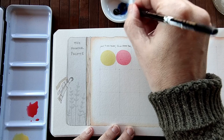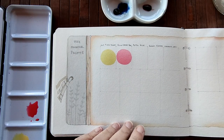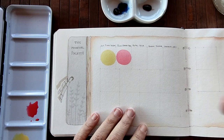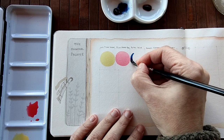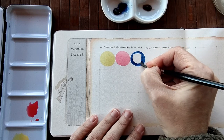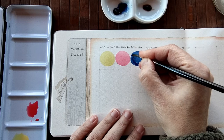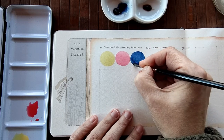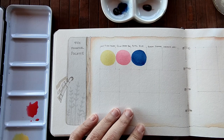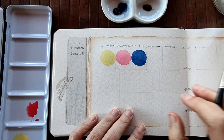Now I'm going to swatch Holbein's Royal Blue, which I think is PB60. Let's be absolutely sure about this. Yes, it is PB60. Just one pigment. Lovely blue on the warmer side. I have seen PB60s warmer than this, I think. I think I tried the Daniel Smith and the Winsor & Newton ones and they were a bit warmer than this, like darker and warmer. Maybe wrong.